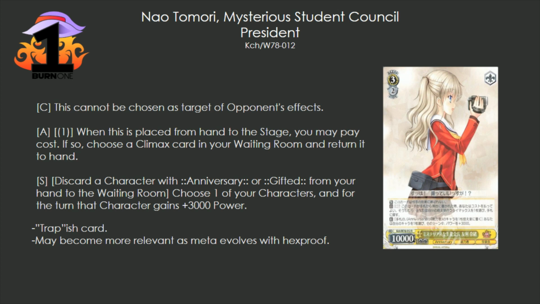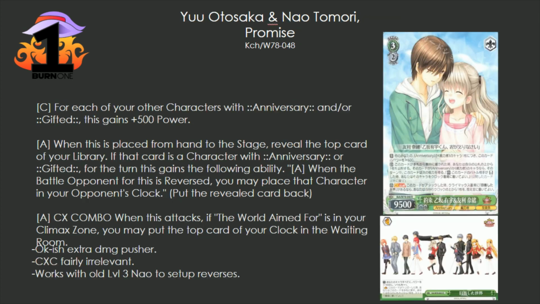Oh yeah, that's true. All right, we'll hop into the next card here. All right, so we're already switching over to green. So this is Yu Otosaka and now Tomori. Promise. It gets 500 for all your other characters.